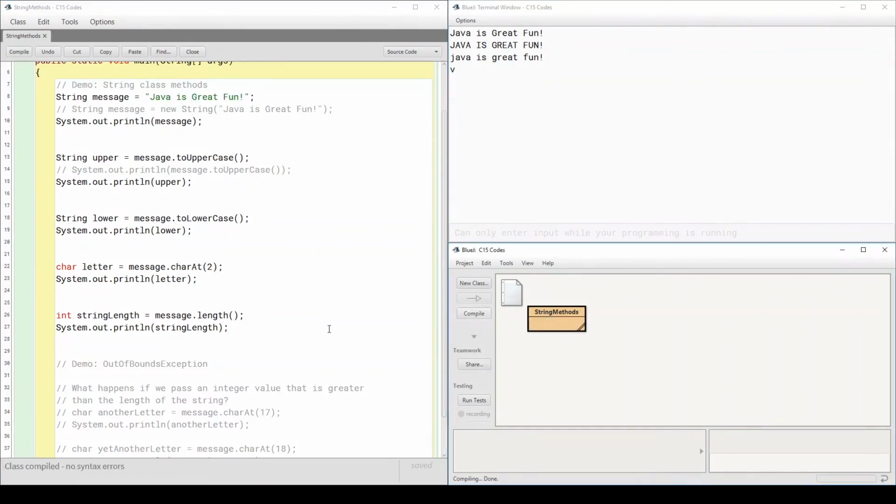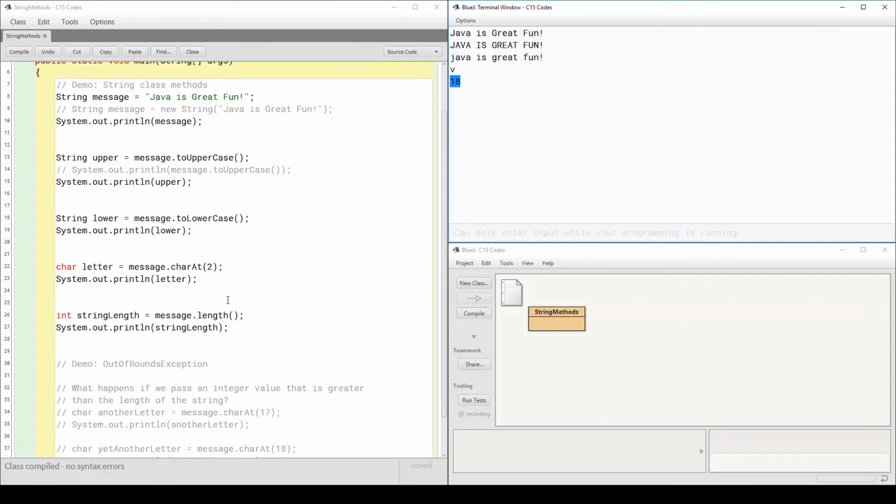If I store that, it's going to be an integer. 18 is an integer, right? The length must be an integer, so I store it in an int data type. So int stringLength is equal to message.length(). Compile, run, and I try to print it here. It's going to print 18.